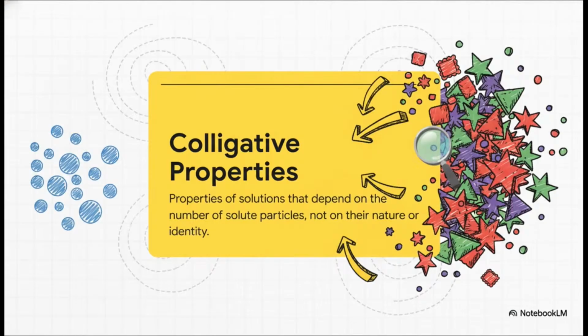And this brings us to a new, amazing idea, colligative properties. The key word here, the only word you need to remember, is number. These properties do not care what you add, only how many particles you add. I like to call it the crowd effect. Imagine a dance floor where all the water molecules are doing an organized dance. Now, throw a bunch of party crashers, the solute particles, onto the floor. It doesn't matter if they're salt or sugar or anything else, just their presence, the sheer number of them getting in the way, changes the entire dance.